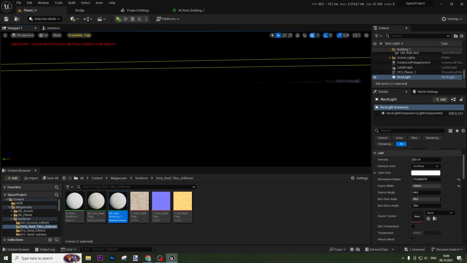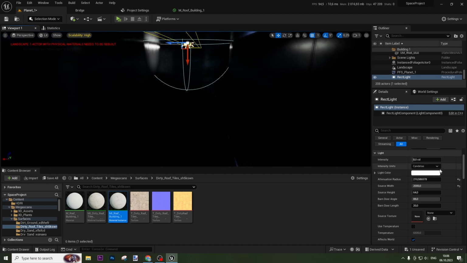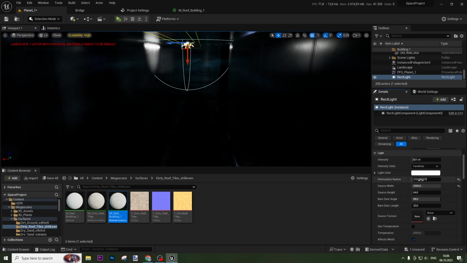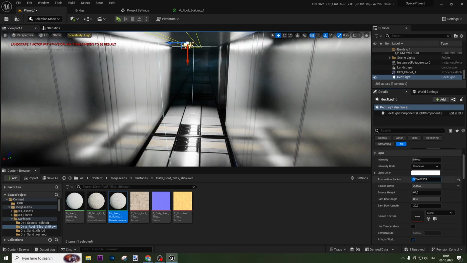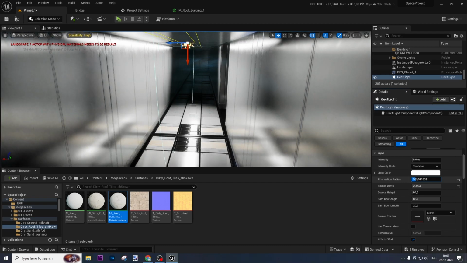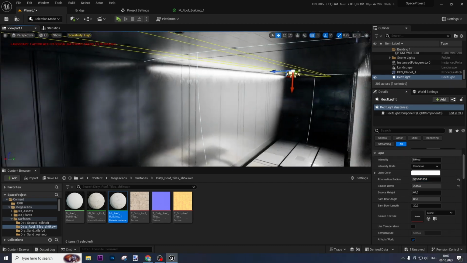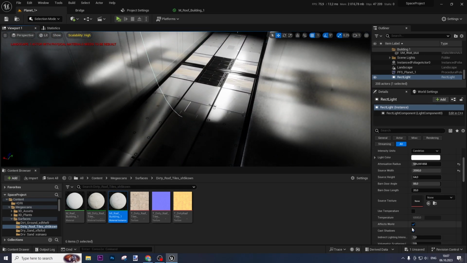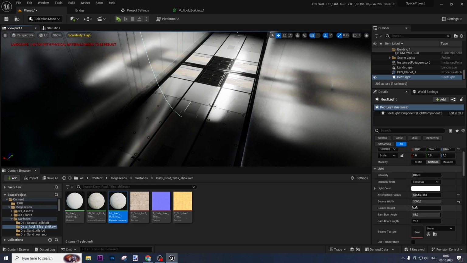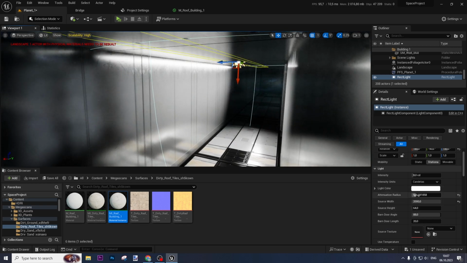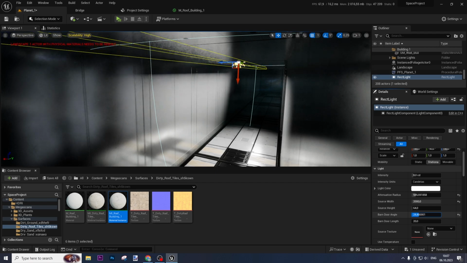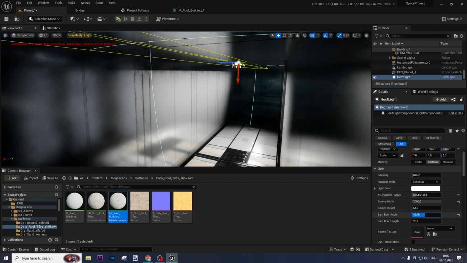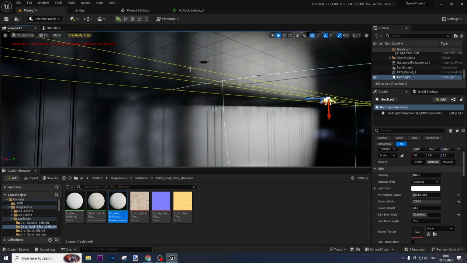Okay, this is not enough. Let's add some attenuation radius, like this, I would say. Okay, here you have this barn door angle, and you can see I can change it like this, more like a lamp.